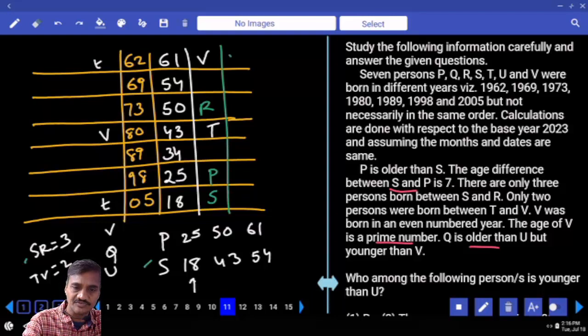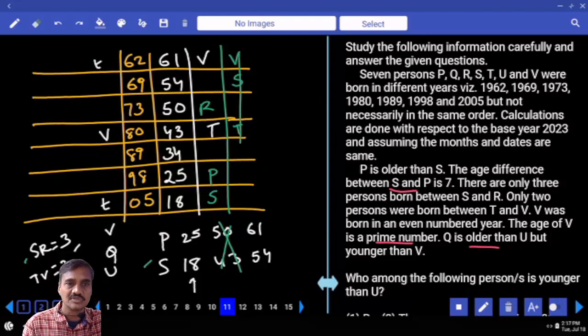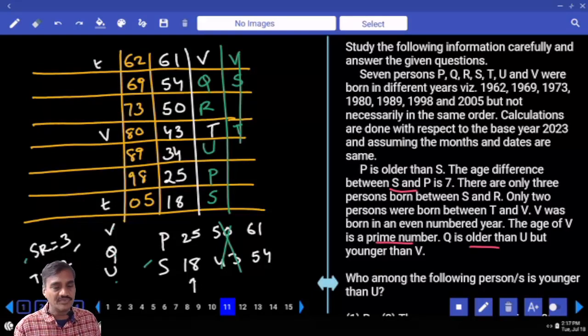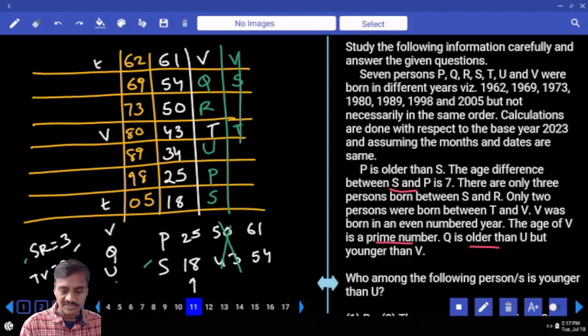And in the second case, if you take V and T were like this, then S can be 43. Now S cannot be 43, that is ruled out, isn't it? Then what is the other possibility for this S? S is 54. Now if S is 54 and P must be 61, that's again not possible, isn't it? Hence we are left with only one possibility. Then we are left with the remaining two persons, Q and U. And Q is elder than U, Q and U must be like this. Then what is the final arrangement we have? VQ, RT, U, P and S. Now that is about 11 to 15.